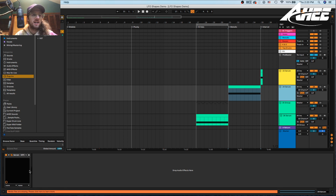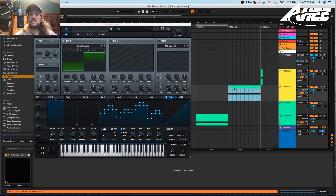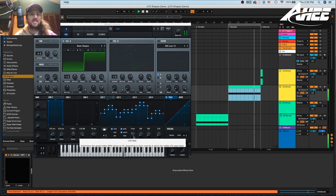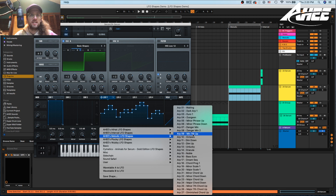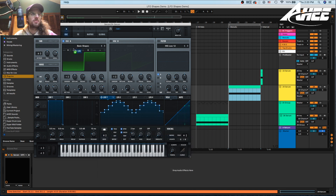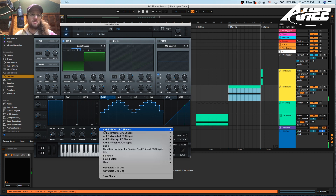Next we have entire melodies — check this out. This is just playing one note. To set these up it'll be in the melodic LFO shapes. You'll want to throw it on the semi-tone and have it be multipolar all the way at 100. You can literally just throw it on. Then I set it to two bars — you could maybe go up one depending upon what kind of effect you were going for.